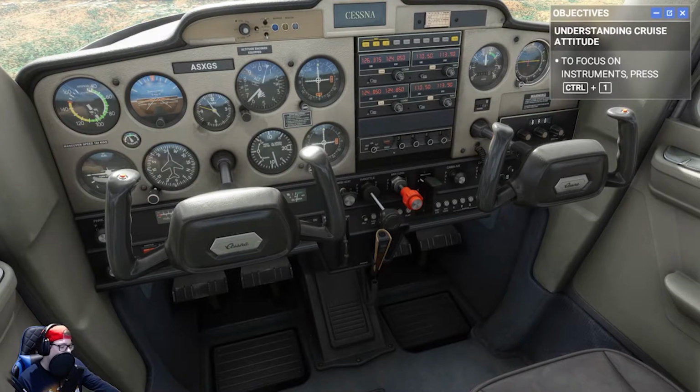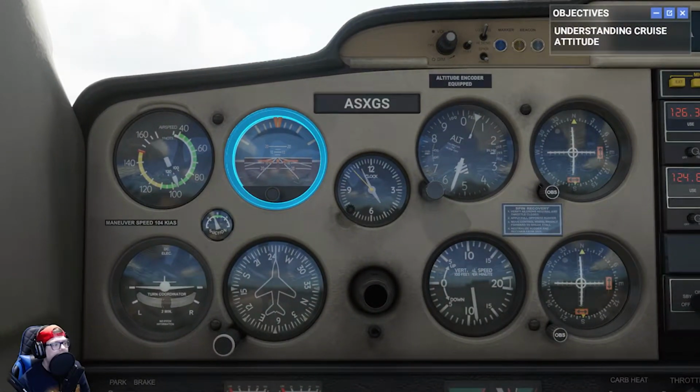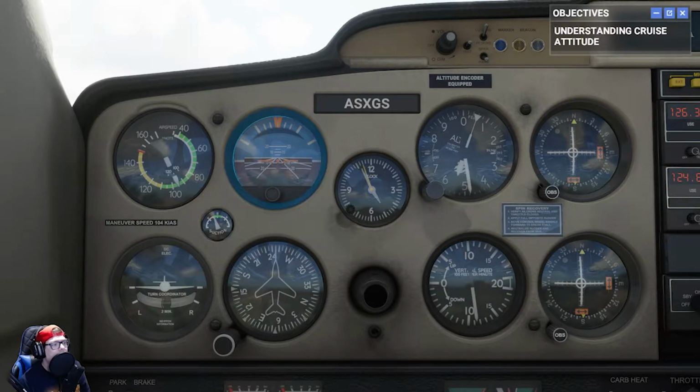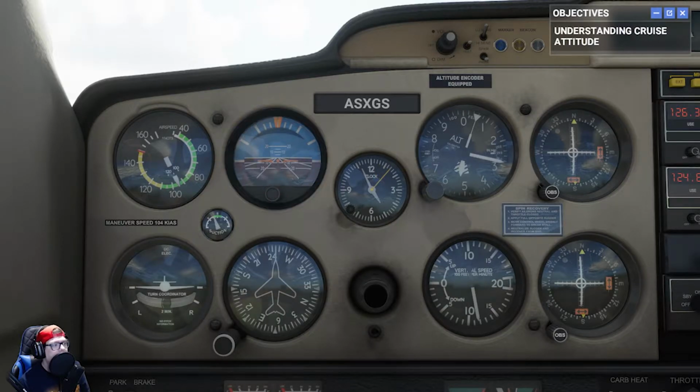Oh my gosh, so many buttons. Take a look at the attitude indicator. As the name implies, it shows your current attitude. The white line is the horizon, with the sky above and the ground below. That orange element in the middle, aligned with the horizon, that's your plane. Just like we saw outside, our current attitude reads pretty much straight and level.